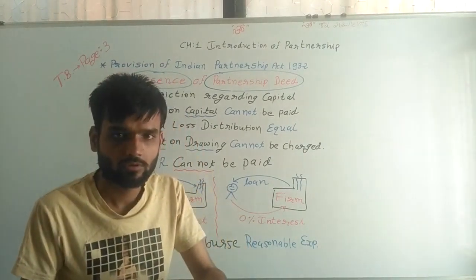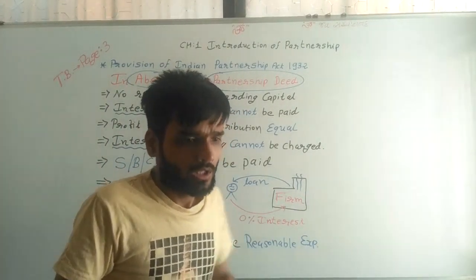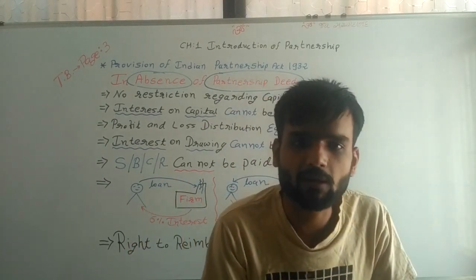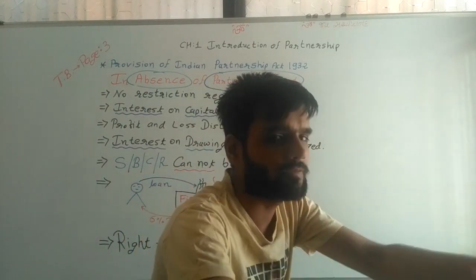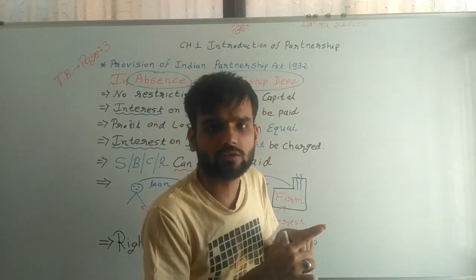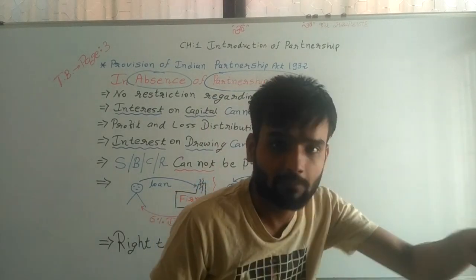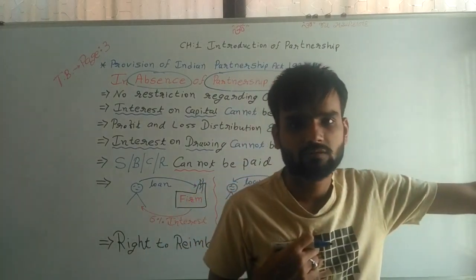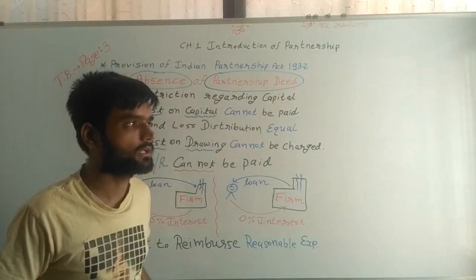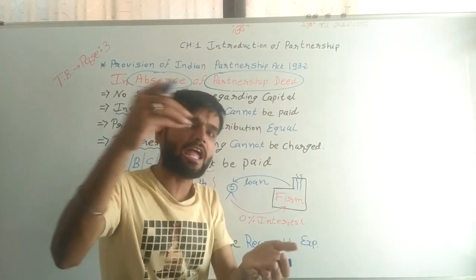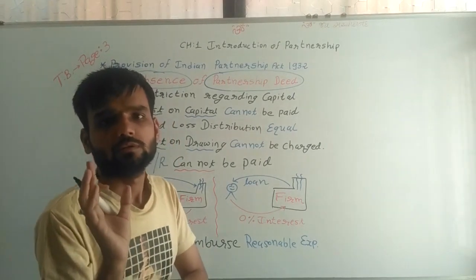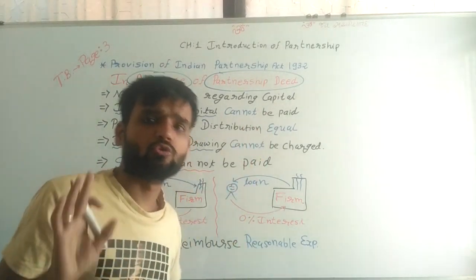In partnership, as in the last lecture, Ram Bhai and Kamal sir are making a partnership. In that situation, Ram Bhai invests the capital, and what is my role? I manage the Saikrupa Education Trust. So Ram Bhai invests capital and I manage it. So here there is no restriction regarding capital. It is not compulsory that each and every partner must add capital. Regarding that situation, there is no provision in the Act 1932.